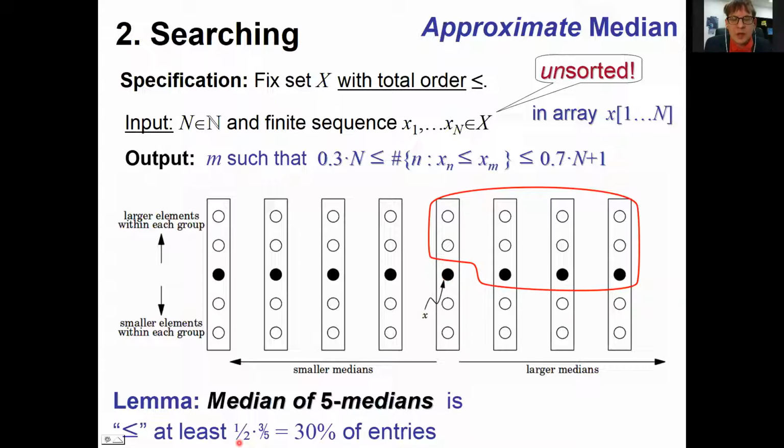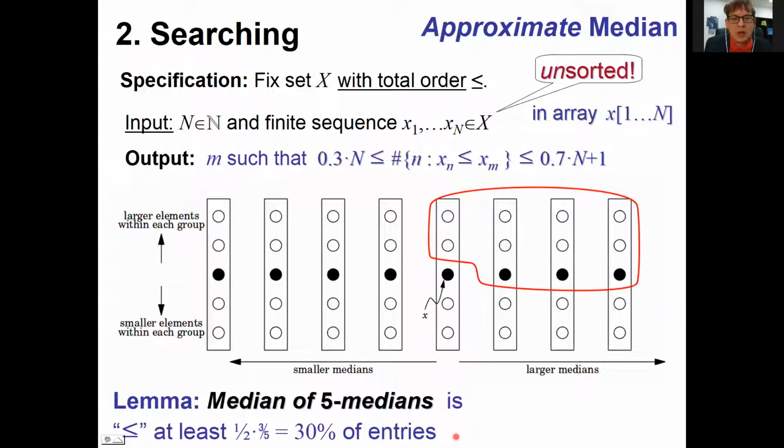And out of these 50% of the groups, a 3/5 fraction of the elements are larger or equal than their respective median, and thus by transitivity larger or equal than this median of medians. So that in total, a fraction of half of 3/5 of the total number of elements is larger or equal than the median of 5 medians. And that's by calculation at least 30% of the elements. And that's a requirement here, right? That's exactly the condition, we're going to get there in a minute.